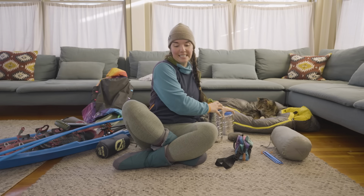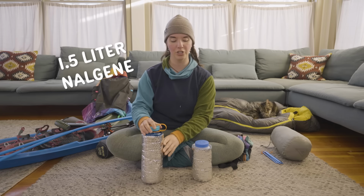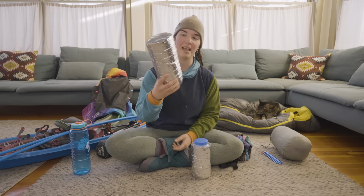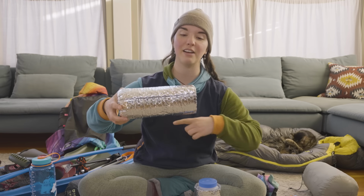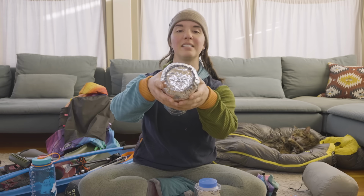Speaking of insulated stuff, let me show you my water. On this trip, I am planning on bringing one 1.5 liter Nalgene and one standard 1 liter Nalgene. This is an insulated pouch that I made for my Nalgenes. I basically just cut a piece of Reflectix that fit around my Nalgene. It was the right height. I used hot glue to glue it, and then I shoved a piece into the bottom.